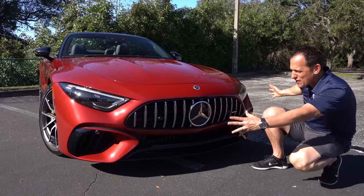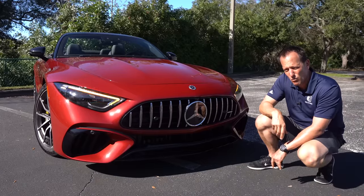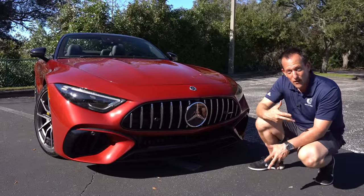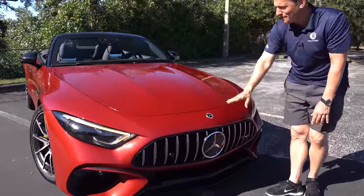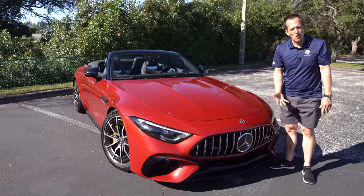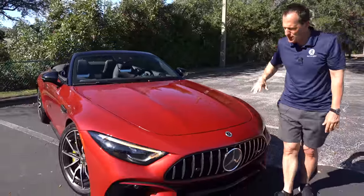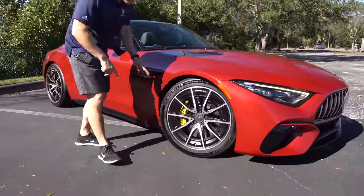You can see that nice width — very aggressive without going too over the top. Parked next to a Porsche 911 Carrera 4S, this is the one that has the more aggressive look and would get more attention at a cars and coffee event. Up on that low-slung hood, you have the Mercedes-Benz badge and then the double bulge action — Mercedes gives you two hood rises rather than one, providing a perfect visual reference point from behind the wheel. Coming around to the wheel and tire setup, these are the optional airflow wheels.